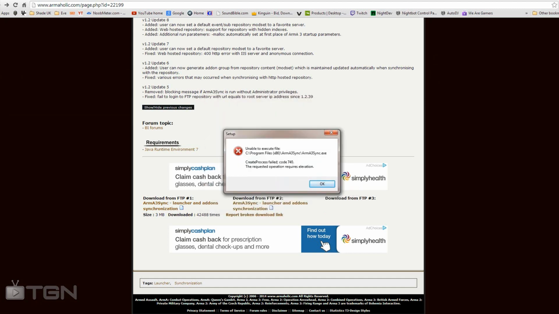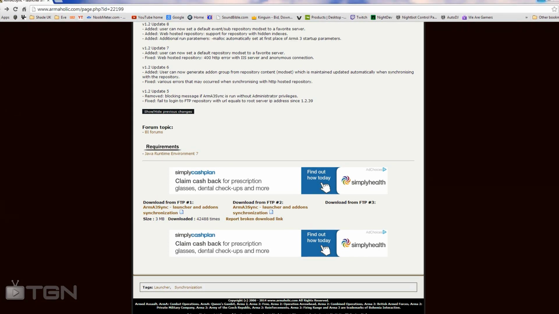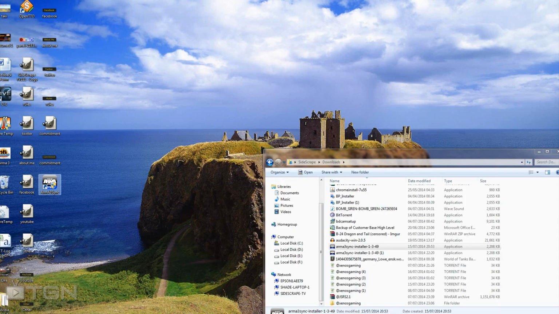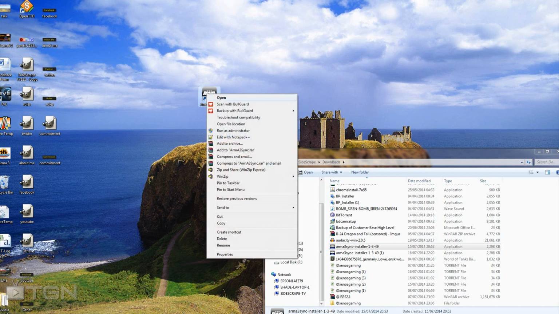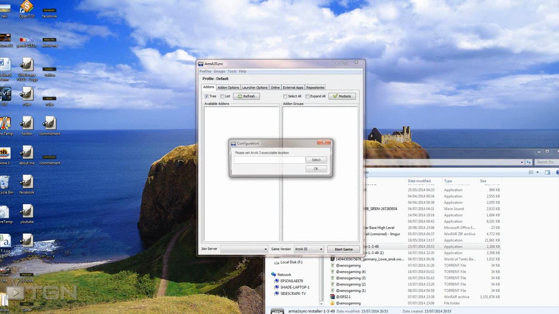Launch, and all of a sudden, ding, this has just popped up. Why has it failed? Well, the thing you need to look at is your file. That little symbol there means it has to be run under administration, by the administrator. So if you run it as administrator, as in, I am the administrator, I want this to run, it'll pop up with the program. Now you have to find where the .exe file is.